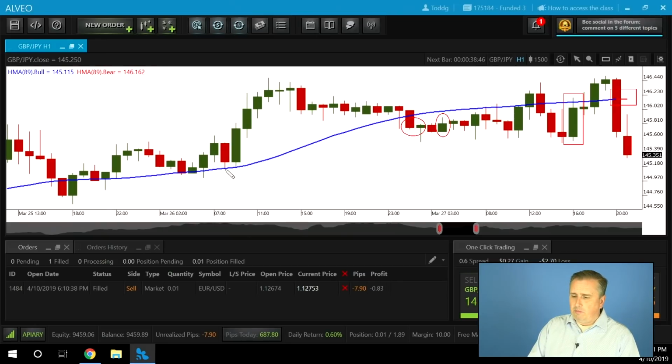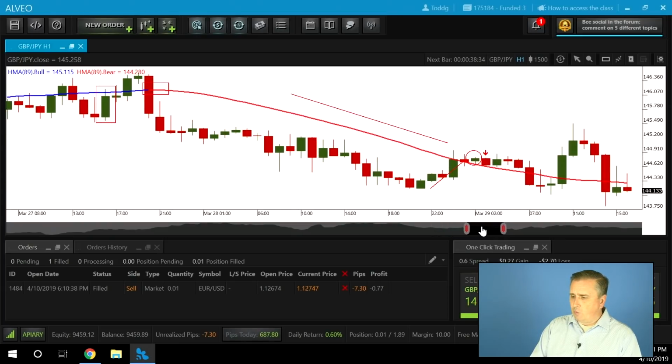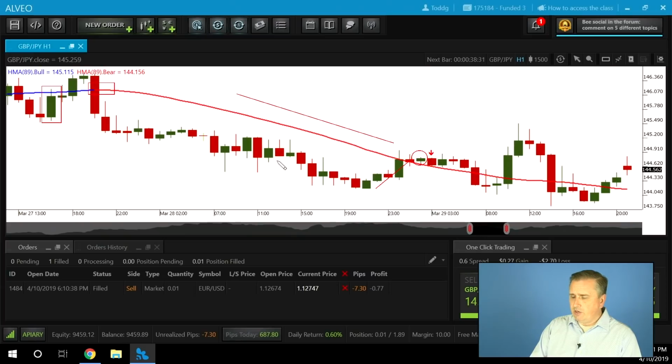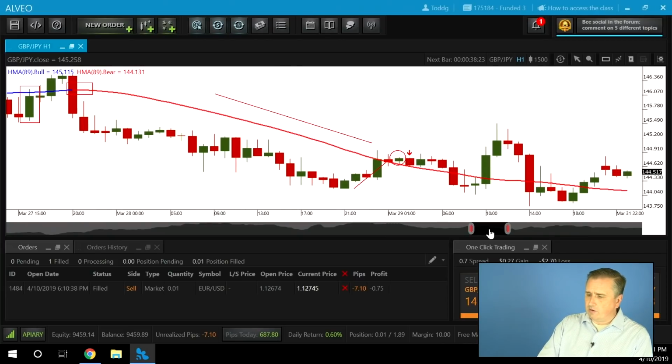So the blue line tells us the direction that we're going to trade. How we're going to trade it is going to be determined by where price is, either above or below the moving average line. If it's red, it's going to tell us we're going to be bearish, and if it's below that line, then we're going to take any trade. If it's above it, we're going to wait for a candle that confirms that direction or is moving in the same direction.